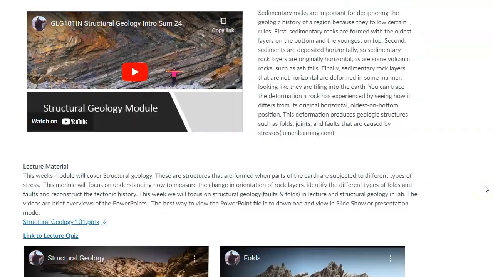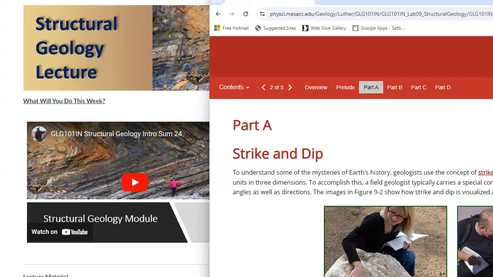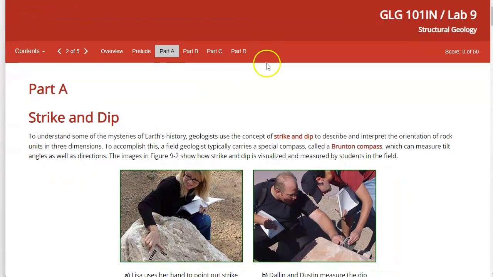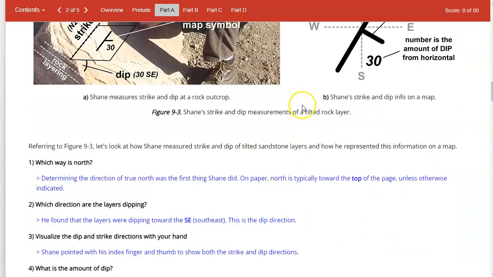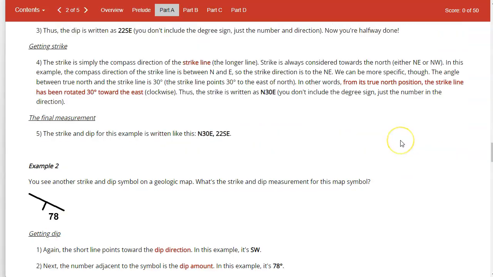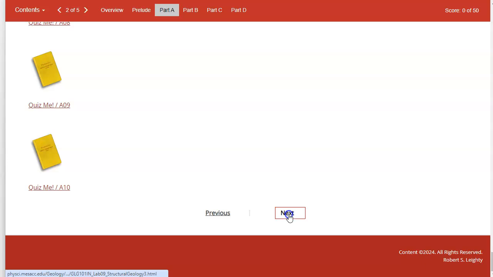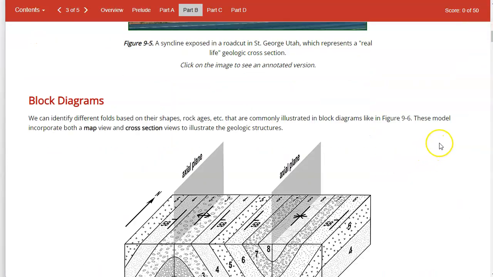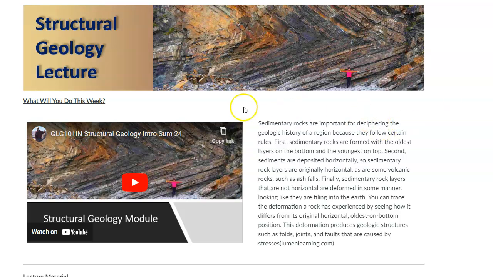And then, like I said, for the lab, we're going to cover similar topics. So useful, hopefully, to kind of reinforce what you're learning in lecture, but when you get to the lab here, it's going to look something like this, and it's going to talk about strike and dip. So you're going to get a second chance to kind of understand it. Here we'll talk more in depth about the symbols that we use and things like that. So you'll get into that. And then, of course, you're going to talk about faults and folds. And, of course, that's what we've talked about in the lecture. So here's some folding diagrams, some faulting diagrams, and all that kind of good stuff. And of course, you'll get to look at some maps too for the lab.